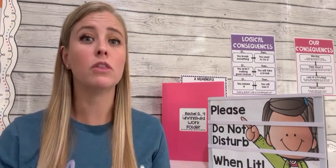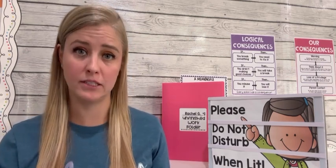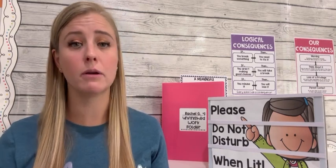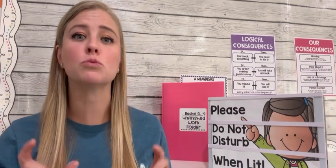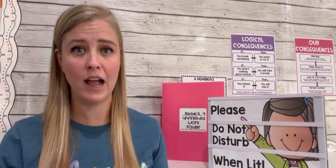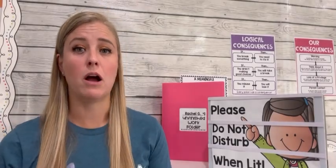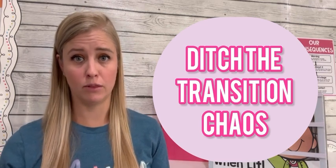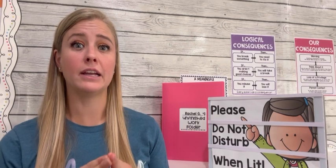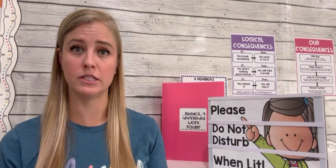This even goes into those slides that I've talked about before. How do you have slides that make students independent? One of the reasons I love slides, and you're going to hear me talk about them a lot, is because you can use a lot of visuals, which you will also hear me mention. And the slides really support those students who can't read yet and give them those solid expectations of what they need to do during center time. One thing that teachers always talk to me about with centers specifically is transitioning from center to center and cleanup time. Those are 2 really big time sucks and can really derail center time. So how can we take away some of those barriers for students and make it easy?